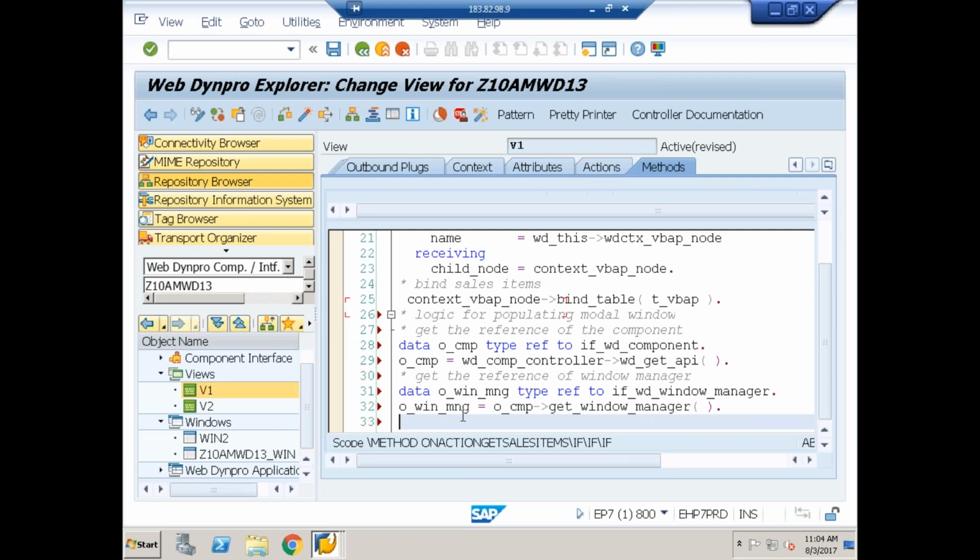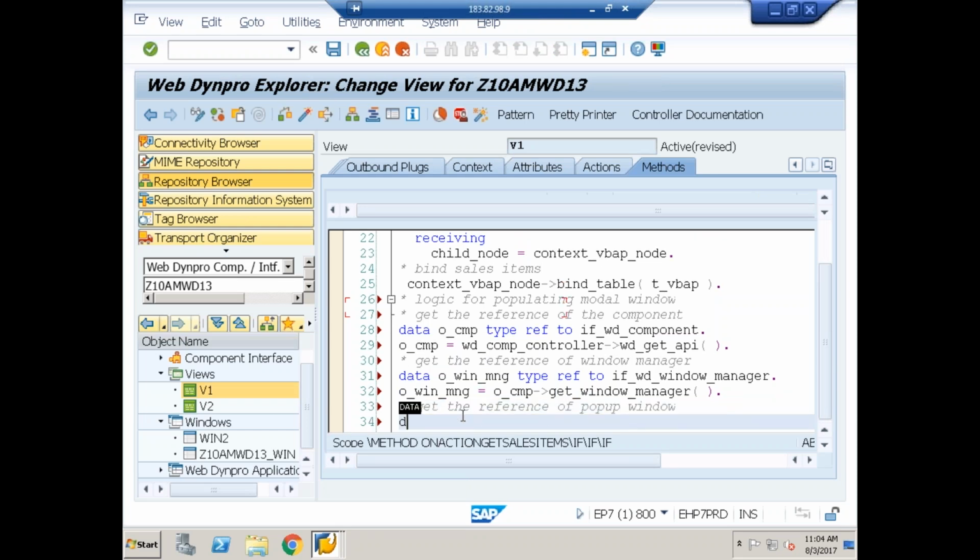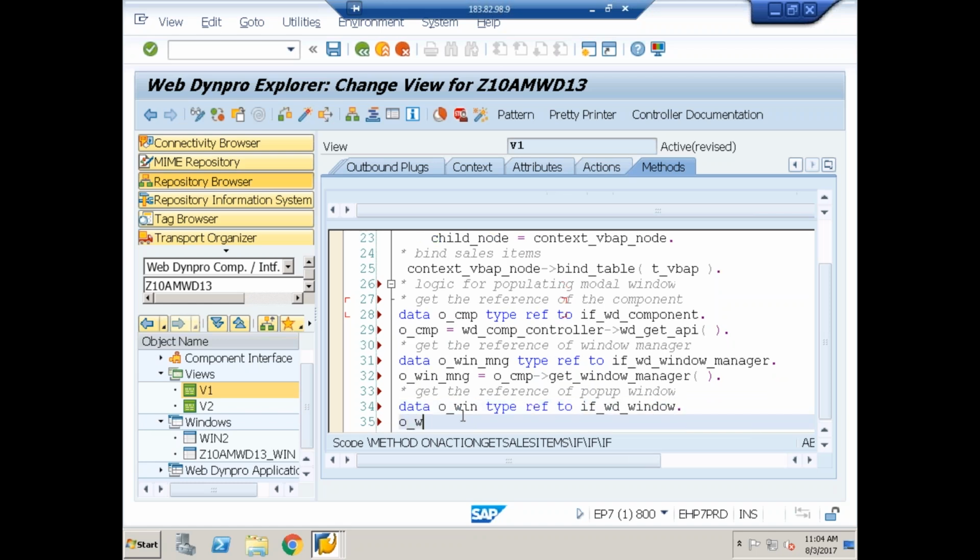Next step is get the reference of the pop-up window. So data o_win type ref to what is the return type? IF_WD_WINDOW. Done. o_win is equal to, I'll use the pattern because I have to pass parameters now.